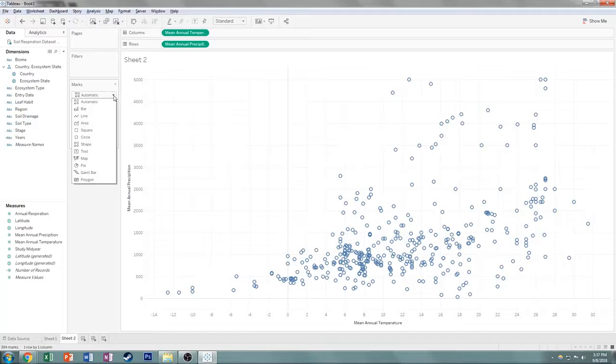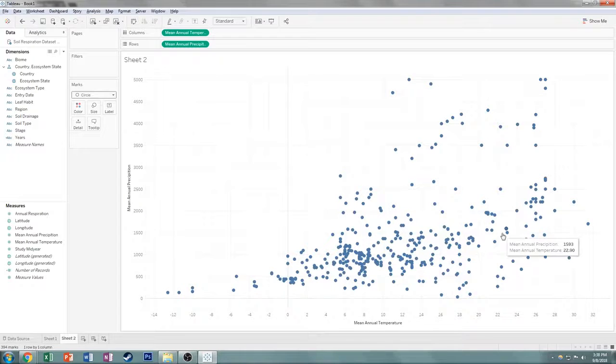First things first, I am going to change from automatic to circle because I like the filled in dots. Whether or not you want to do that is up to you. There is something else that we can do here. Something that we can use to check whether or not an area is receiving proper amounts of expected rain. So we know that we can group climates together. So say you expect a desert to get less rain than a rainforest. These climates or ecosystems are also called biomes.